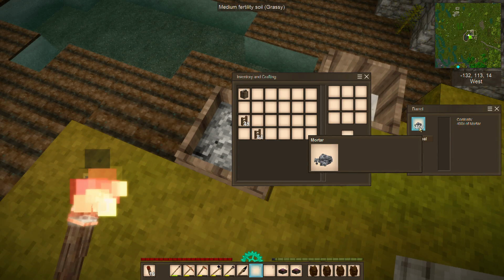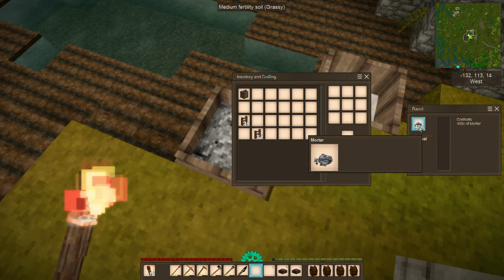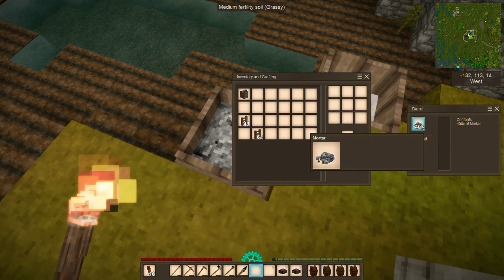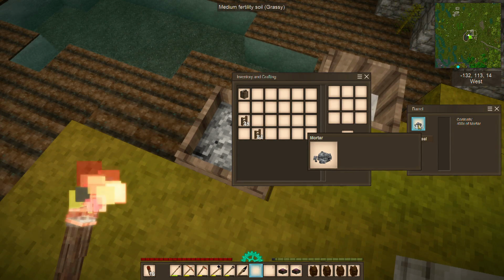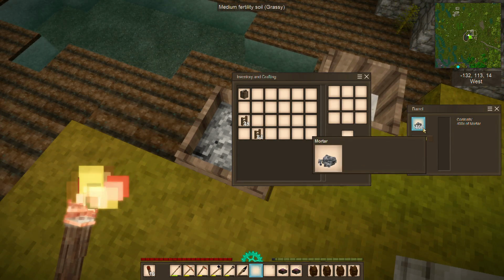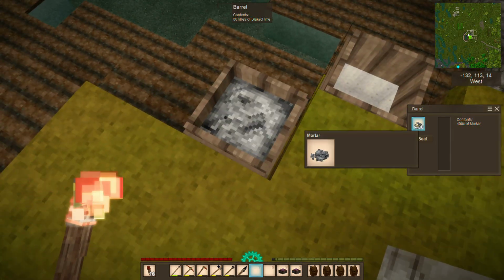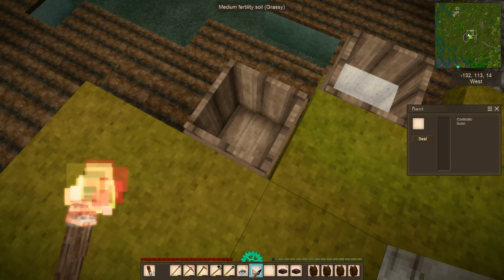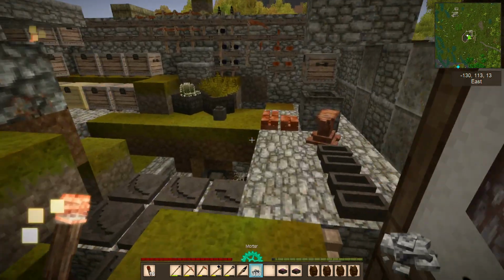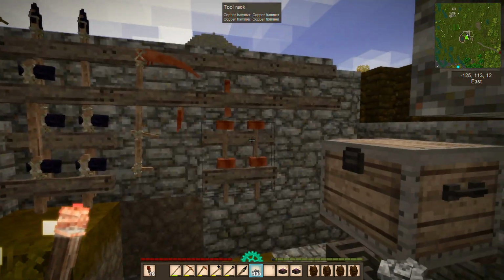Now I will tell you this, never break a stack of mortar up. I think that mortar has a normal stack of 64, and so these large stacks like this are only available when you initially make them in the barrel. And so if we move the entire stack, we can continue to move it as a full 400 or however many. Don't shift click it either, because that doesn't work either.